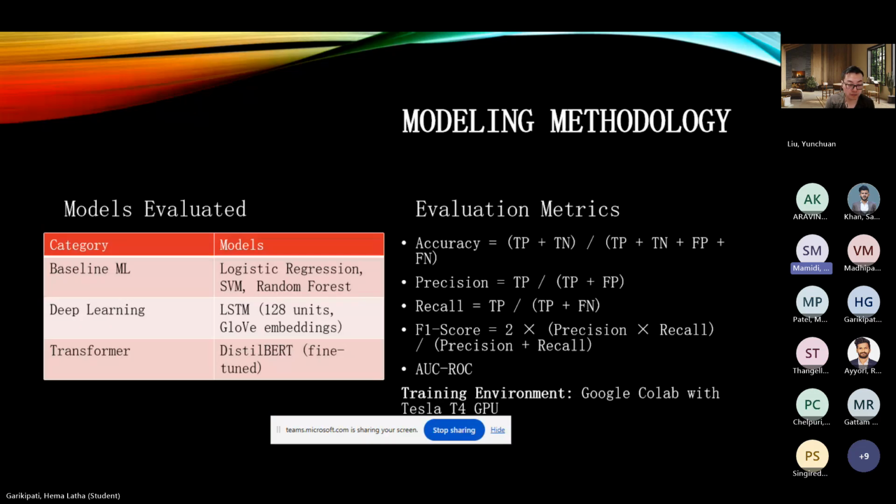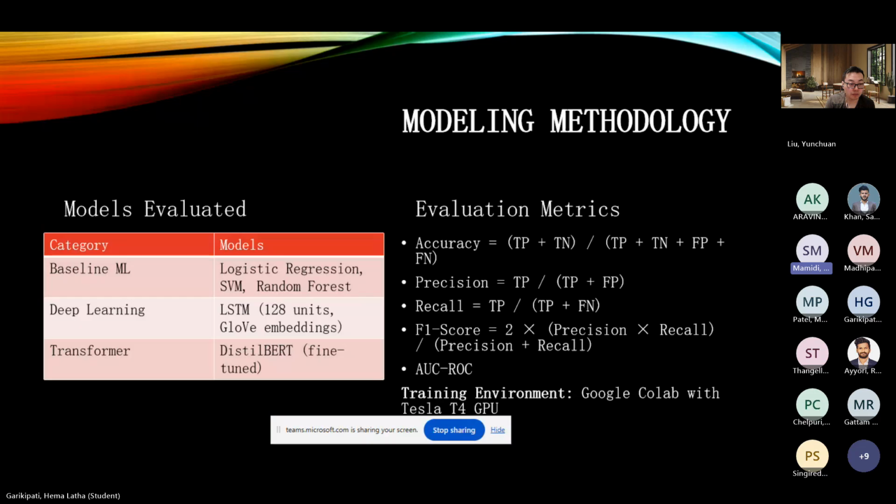For deep learning, we chose LSTM because it remembers context from previous words. We chose DistilBERT because it is fast, lightweight, and the state of the art for text classification. All training was conducted on Google Colab using Tesla T4 GPU resources. For evaluation, we used standard metrics including accuracy, precision, recall, F1 score, and AUC-ROC.